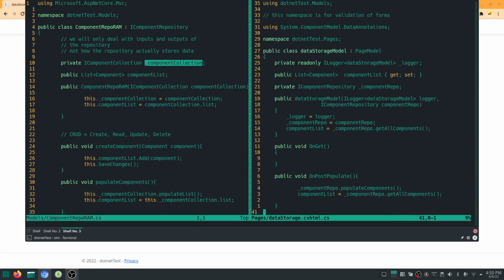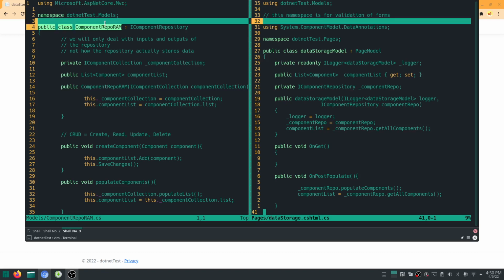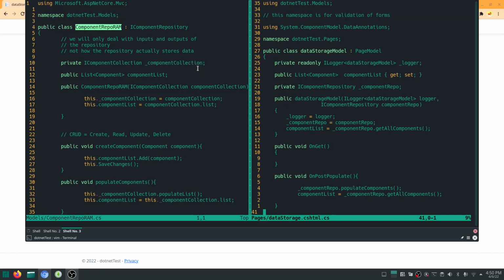So what does scoped mean? Scoped means that once you finish your HTTP request, the object that is created for this class, the component repository, will just be deleted, and that will free up your memory.